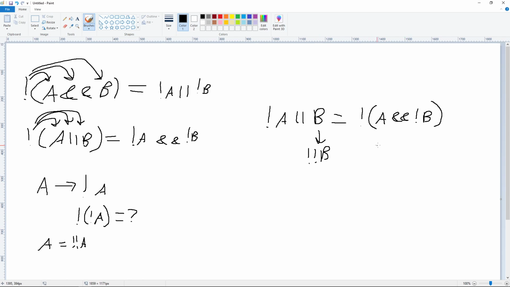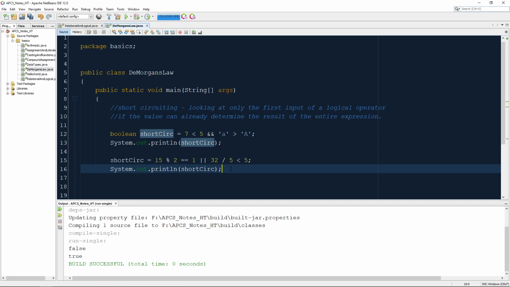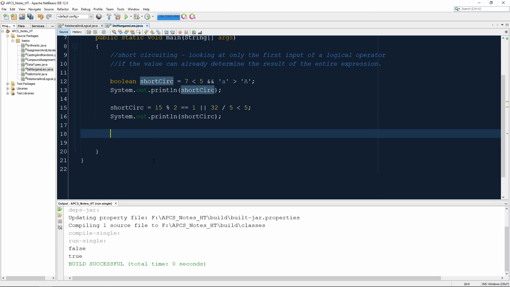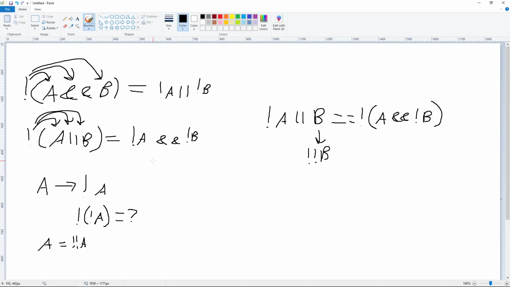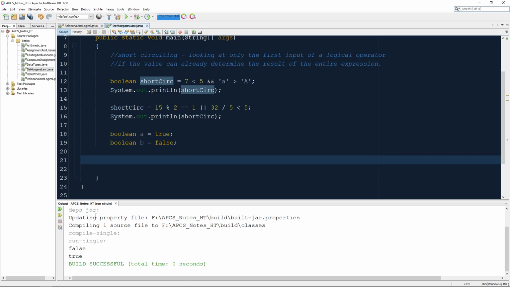And we can do this example. I'm claiming that these two statements are equal to each other. So if I said in Java, not (A or B) equal to not A and not B, then we should get true, assuming A and B are set values. So let's try that. I'm going to say boolean a is equal to true, boolean b is equal to false. And I'm saying it does not matter whether A or B are true or false; the result of these logical statements is going to be the same.